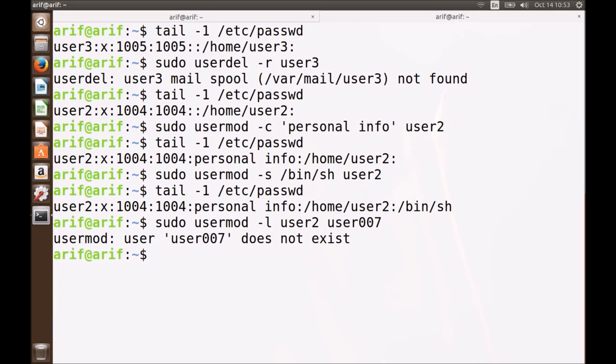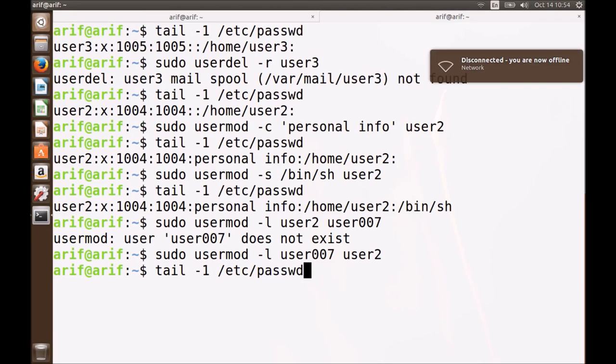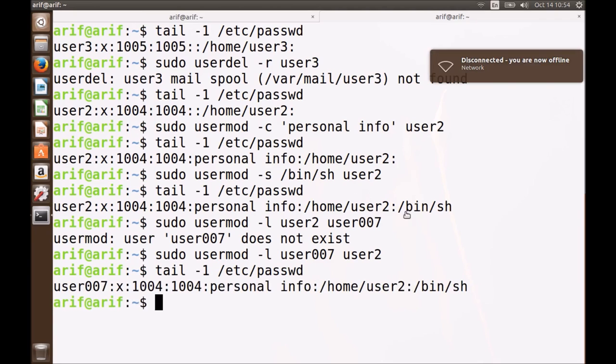So it says, okay, I need to give user007 first. This is the new name first, and then the old name, and the old name is user2. And I say, okay, let me do tail -1 etc passwd. So you see user007 over here.